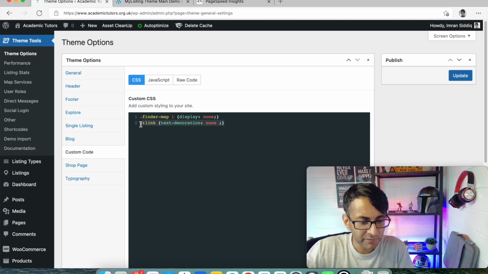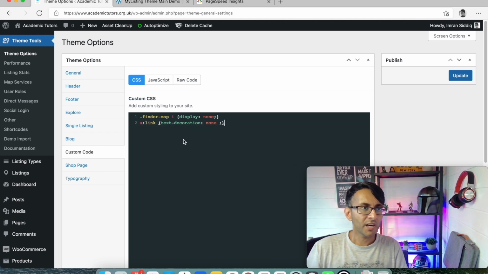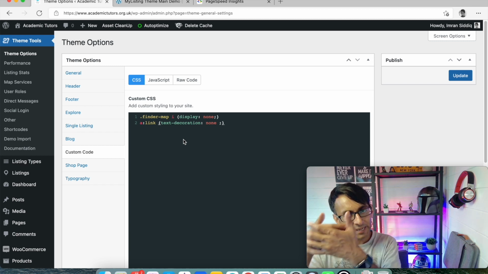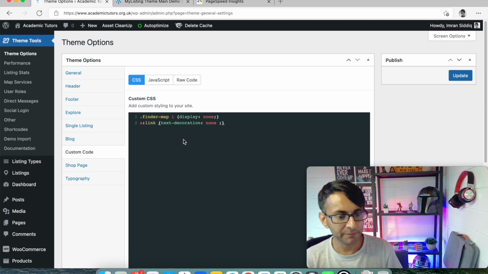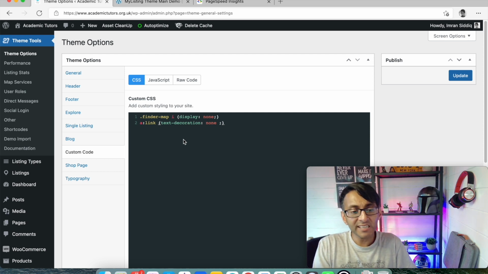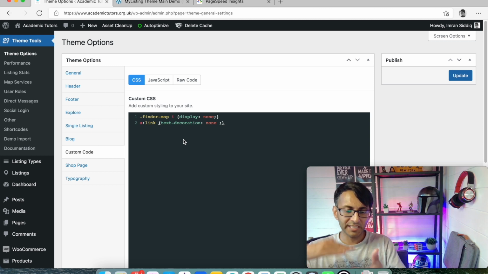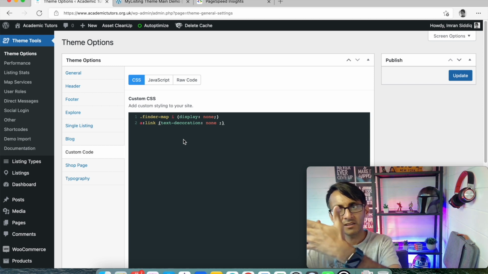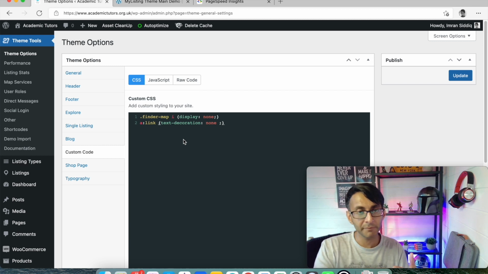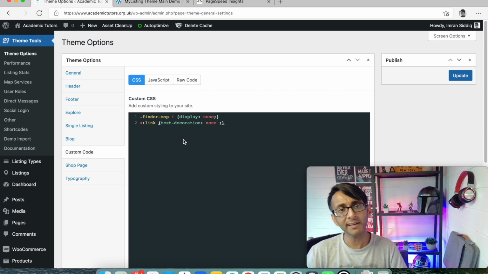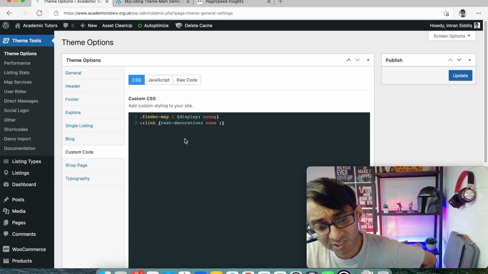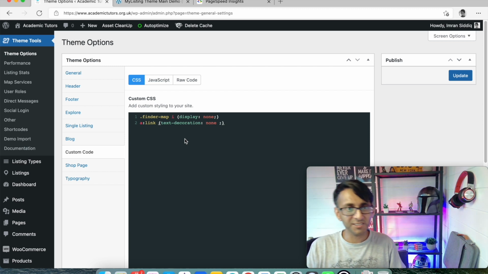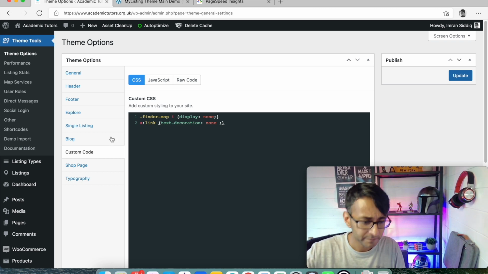And also, even though when I did the menu, I said the pointer is a background image, it's still underlined every time you went to any item on the menu. That's just because of the theme. So again, a-link text-decoration none. So that means that it now will not underline the buttons. If you want it to underline the menu items, fine, take that line out. It's entirely up to you, but I'm just letting you know, that's a bit of custom code. And this is kind of great, that you can add some custom CSS in here.